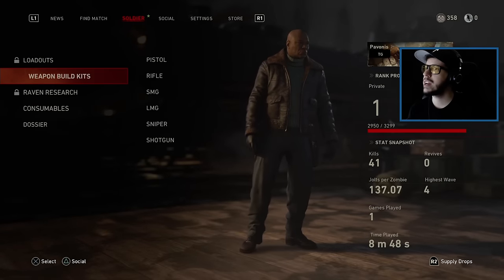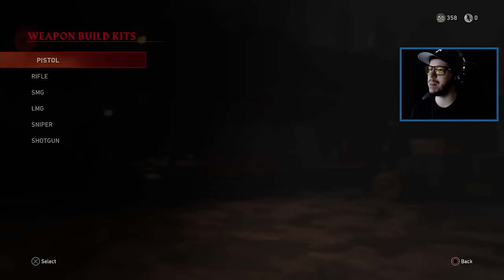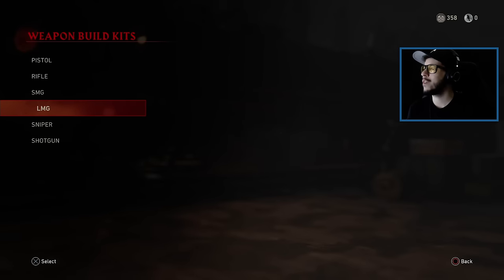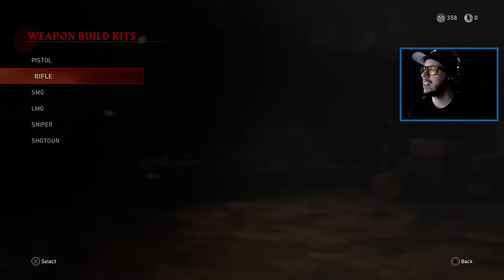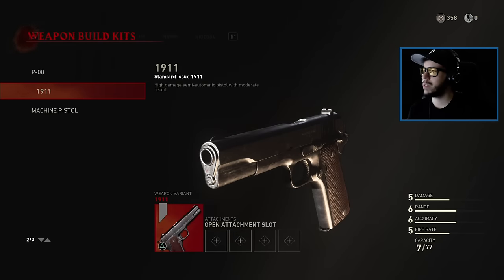Very, very interesting. And can we do like weapon builds? Allows you to customize your weapons. So let's just go, for example, let's go like a pistol. So the 1911, can we go here? Can we change the way it looks?